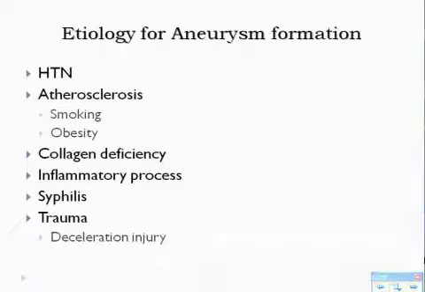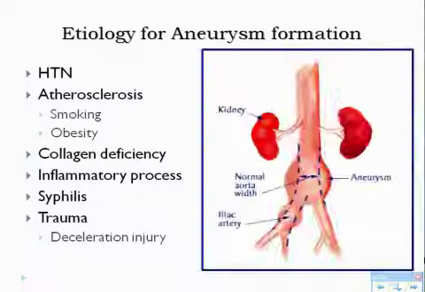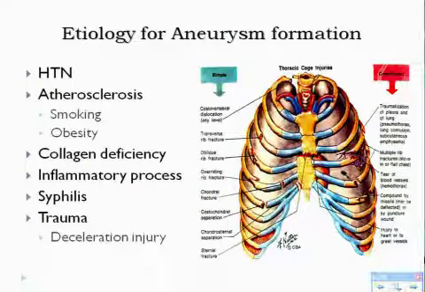There's also trauma that's associated with formation of aneurysms, and that's usually from deceleration injuries. This will present usually several years after a traumatic injury. Usually, if you look at the patient's history, the patient had multiple rib fractures, and nobody really picked up that they had an aortic dissection at the time that repaired itself, or just damaged the intimal, the medial layer, enough to cause an aneurysm to form over time.